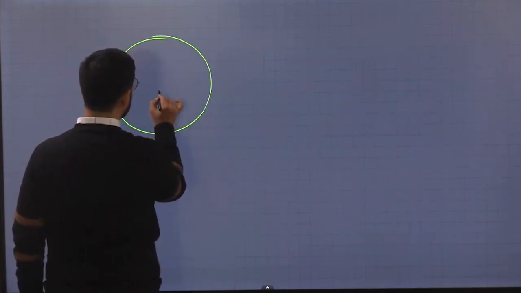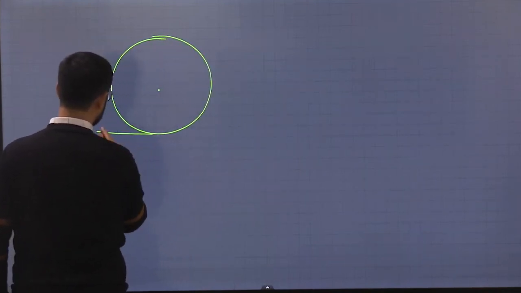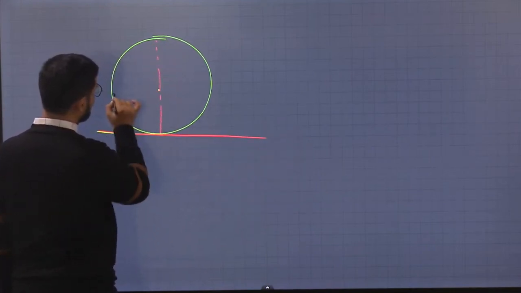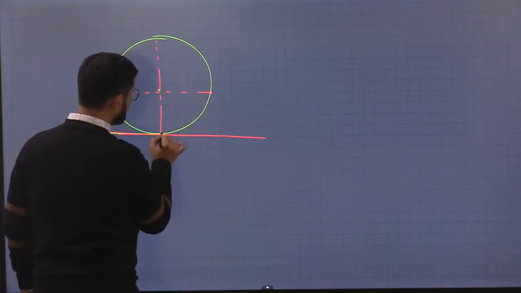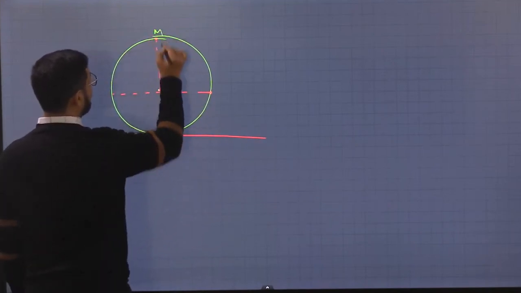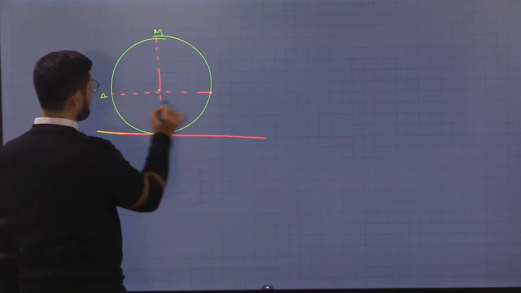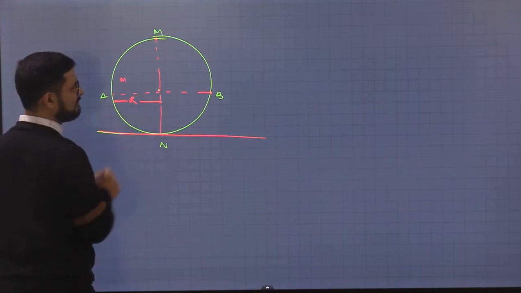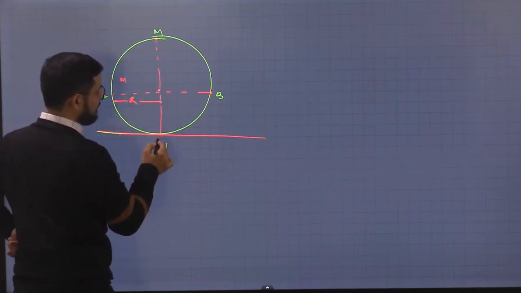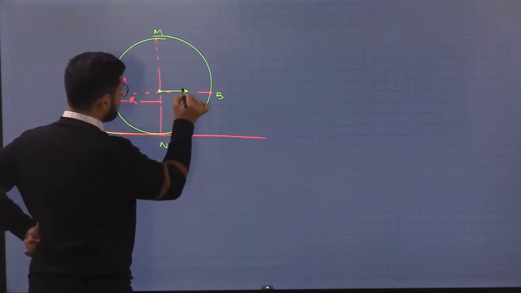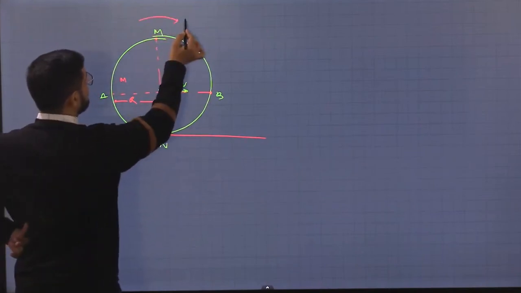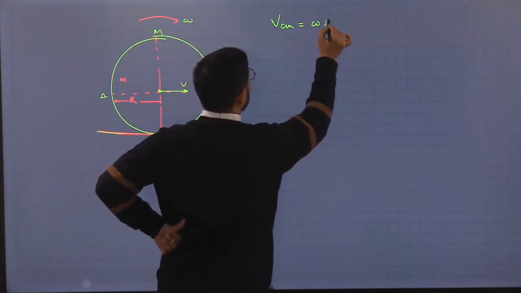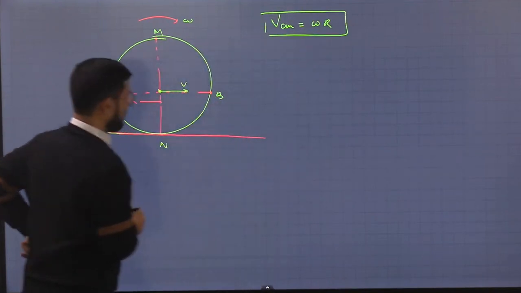So this was our wheel, and we marked velocities of different points. If you remember, velocities of different points. Here, this point was N, I guess. This was A, B. R is the radius of this wheel. Suppose this is mass M. Doesn't matter. Now, can you tell me, for pure rolling, if this is velocity of center of mass V and this is angular velocity omega, then we know that for pure rolling, VCM comes out as omega into R, right?